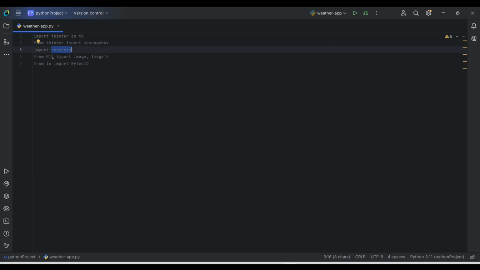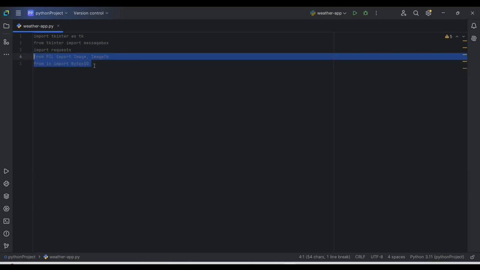Now talking about PIL, this imports the Image and ImageTk classes from the PIL library, which allow us to manipulate and display images in Tkinter, right? And BytesIO allows us to convert a byte stream, like an image from a URL, into an in-memory image that PIL can work with. So these two are going to work together.